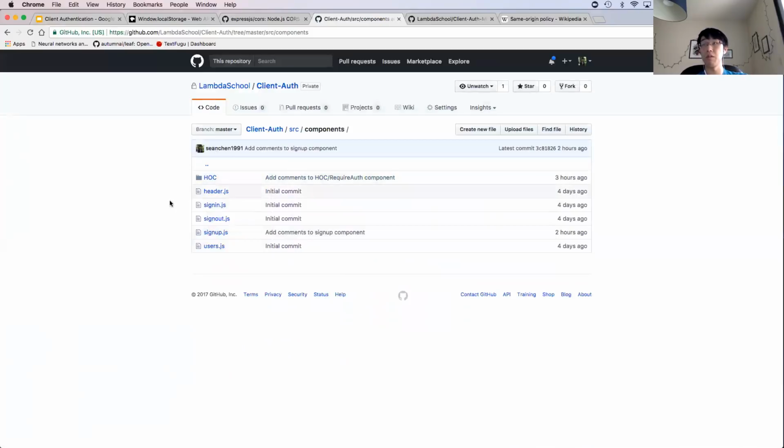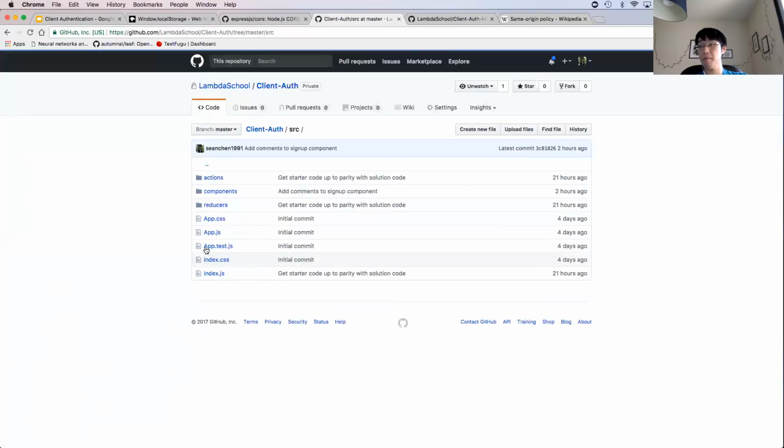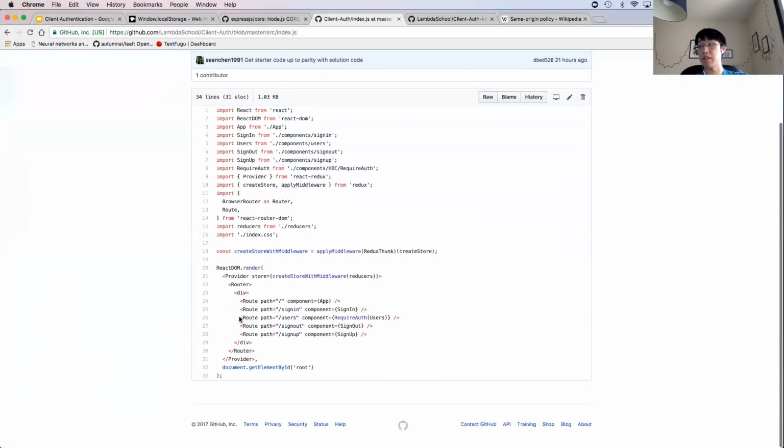What that basically looks like is if we go into index.js, you'll see in particular users is the component that we only want accessible once the client has been authorized or authenticated. Here we're including our require auth higher order component, and then we're wrapping that around this users component.